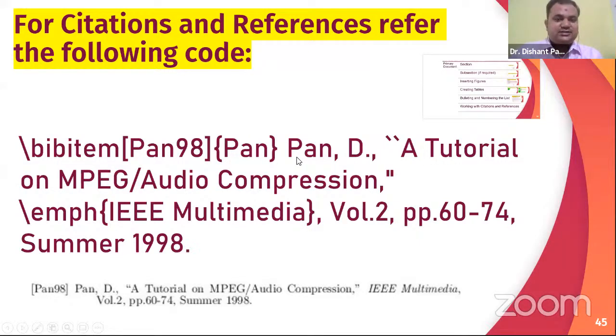And then it will create the relevant reference in my final document. The rest of the thing is easy. You just give the author name, and then in quotes you use the title of the research paper, and then whatever journal or media you are referring to, you can add it here. Then its volume number, printed page, and the place or the year of publication, something like that. It depends upon the journal you are following, which kind of journal you want to communicate with. You can have readily available templates of citations. But this is a practical example that you can check with.